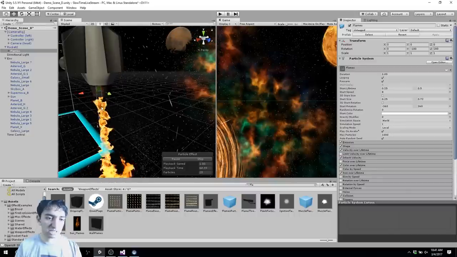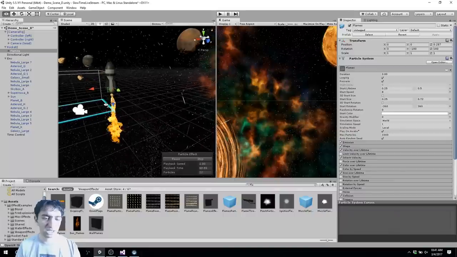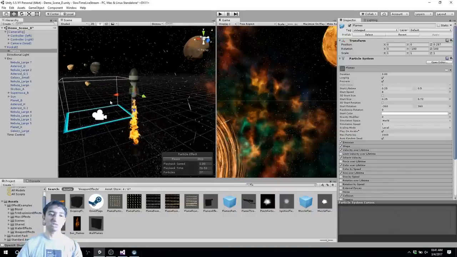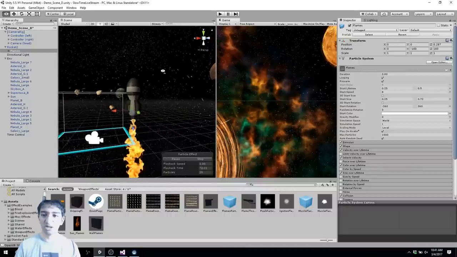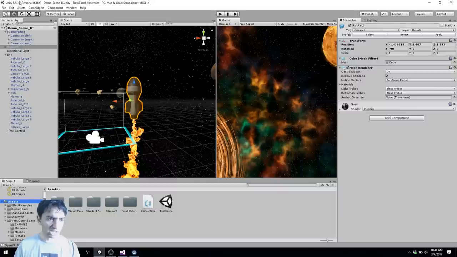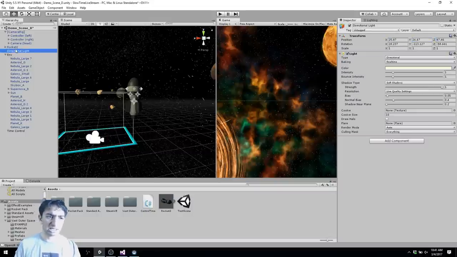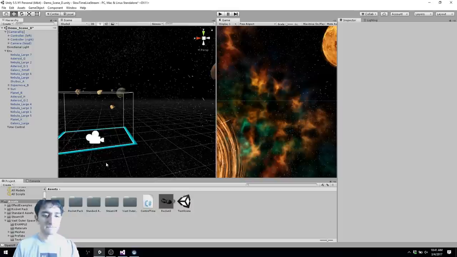Let's also move it up a little bit so that it's coming from inside the rocket. And now we have basically a rocket that we can use. Nothing terribly fancy here. It's just a matter of setting it up. So I'm going to go ahead and make a prefab out of this guy. I'm on the prefab, so I'll set this to 000 and then delete the rocket here.